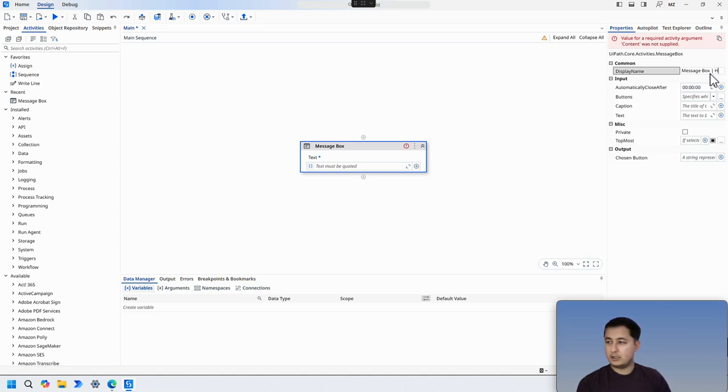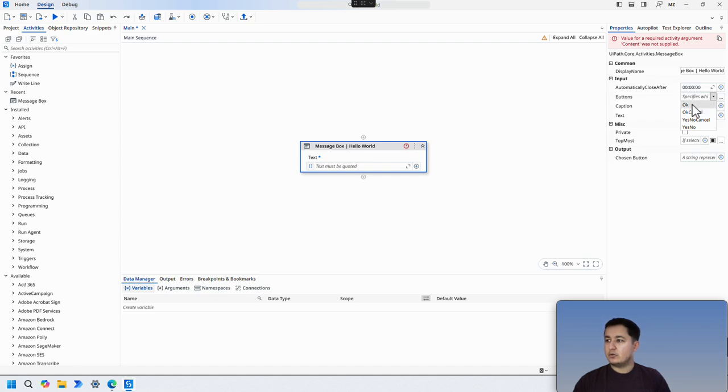So let's just say hello world. And if you want it to automatically close after a certain period of time, you can set that time here, but for the purpose of the demo, we'll just leave it 0.